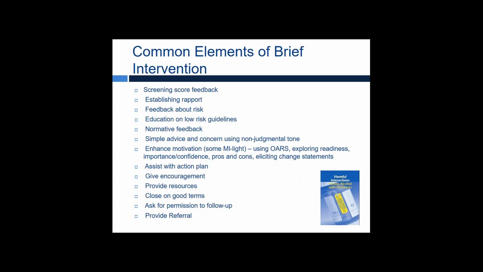But what we do believe, or at least my interpretation, is that best practice is trying to link them with someone else, a resource, through a warm transfer or a warm handoff, if at all possible. Although we understand that all the resources in the world that we need are not out there, that is the recommendation. But sometimes you can't do that, and so sometimes a referral that is limited in scope may not happen. But I think there is consensus across the models that you do want to try to connect people to care. We're just not that good at doing it yet.